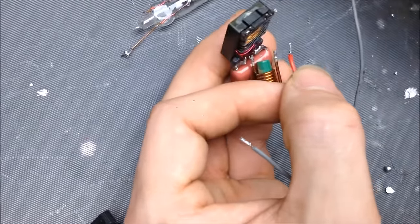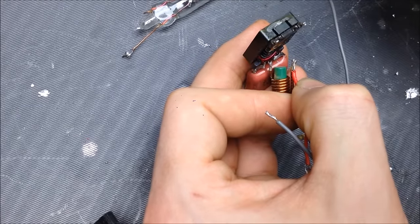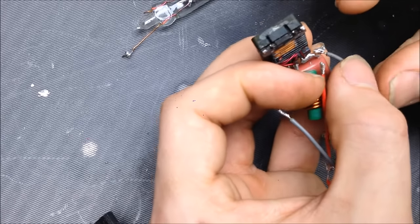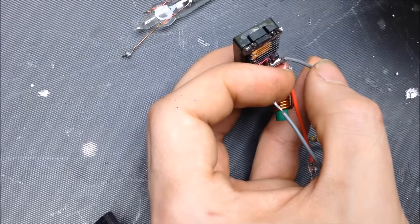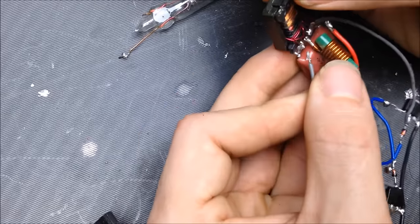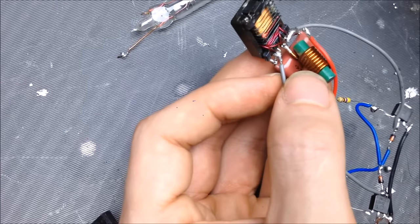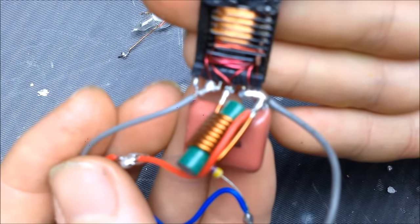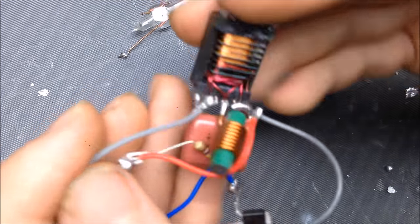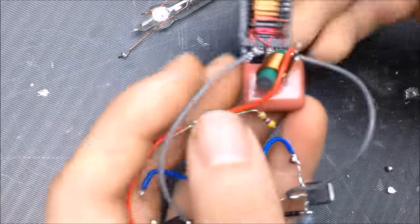Simple. So I'm going to take this. Connect it out here, like that, and then connect this one right here to that. Same thing. So you kind of see how that's configured now. I've got the capacitor in between the two outside legs, and then where I got that center tap, I've got my positive. So let's see if this drives the fluorescent light bulb.